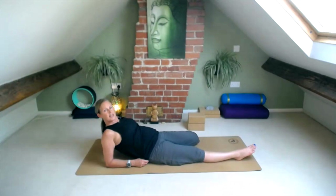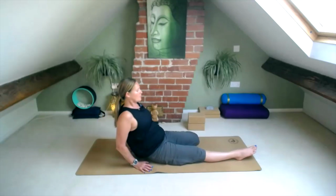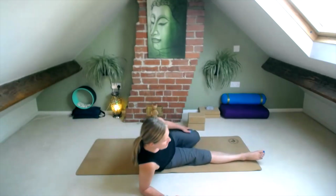Trying to lengthen that left knee downwards. Noticing any differences from right to left. Always being aware of your breath, your pranayama, one of the other limbs. If the breath becomes short, or you're holding the breath, maybe you've gone too far. Nice and slowly bring yourself back up to seated. Roll over onto that buttock and bring yourself up.